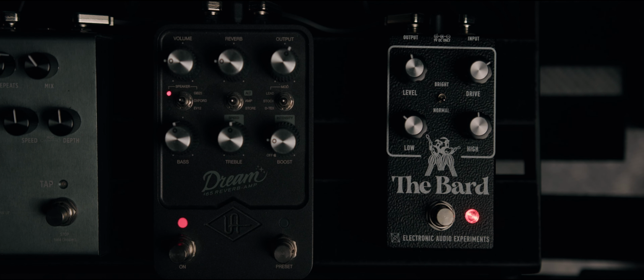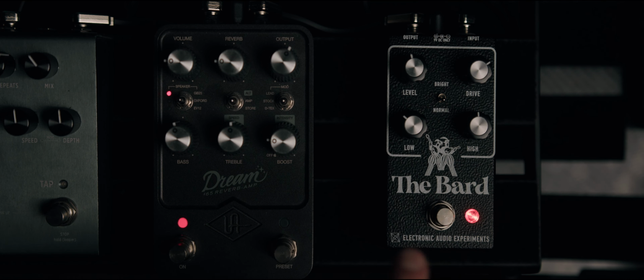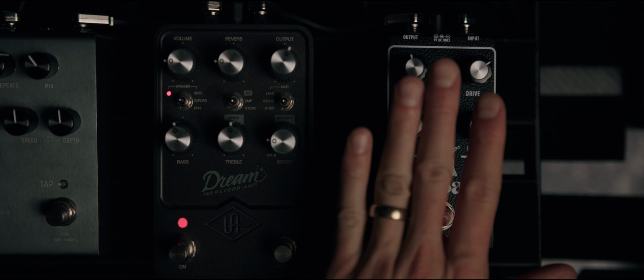Go ahead and take a look at that bright channel. We've been doing everything in normal and getting a good amount of treble and teeth where we want it and a great amount of clarity where we want it as well. So let's jump into that bright mode and see what that does for us in terms of clipping and those EQ controls.